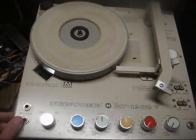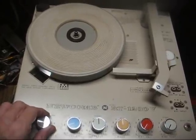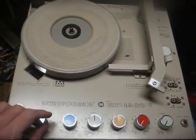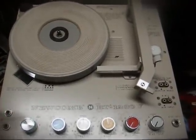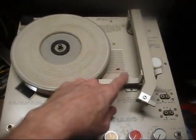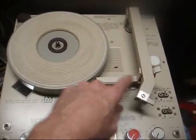And as far as AV stuff goes, Newcomb, in my opinion, was top-notch up until the end. I don't know exactly when they went out of business, but I think it was sometime in the early 80s. Like I said, this one's from 81. The only thing I don't like about the later ones is they went to this plastic tone arm clip instead of using the old metal clip.